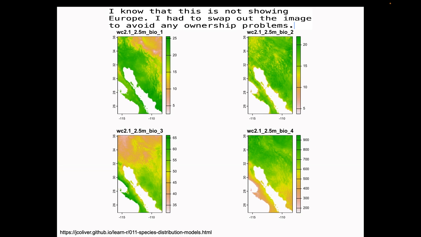Anyway, the point is that if you go and collect your own environmental data, you're not going to be able to collect environmental data for all of Europe or for all of the United States every 100 by 100 meters. So you need to let somebody else do that and have that data, because again, for species distribution modeling, your environmental data has to be complete. There can't be any gaps. So the take-home message here is never collect your own environmental data for species distribution modeling.